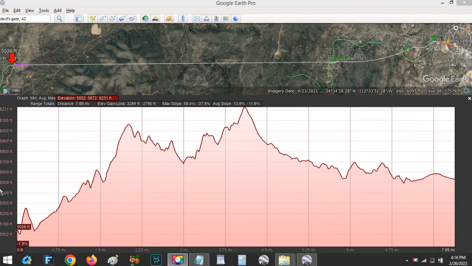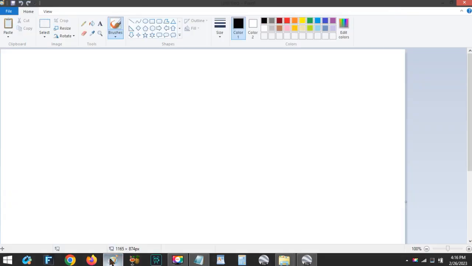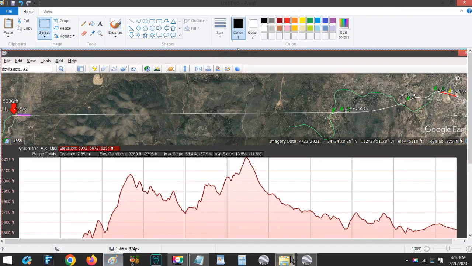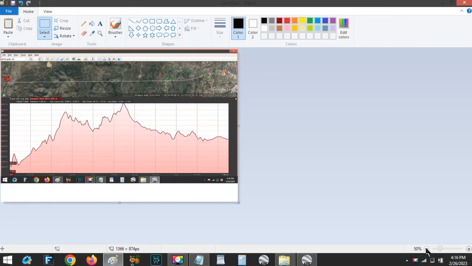In any case, we'll take a screenshot of it and close the Windows Paint, and then try and see if we've got something here that can be used. Oh boy. How did that get like that? Oh, it's gotta be cropped.